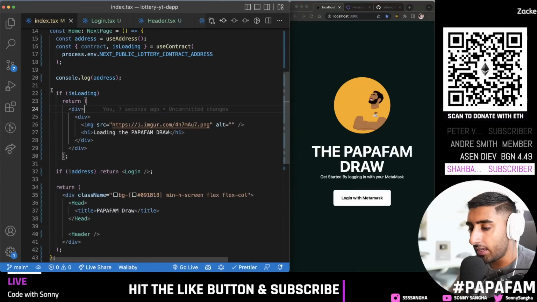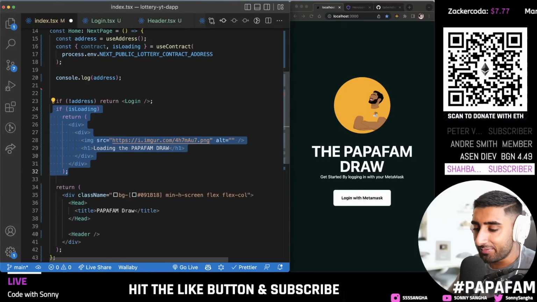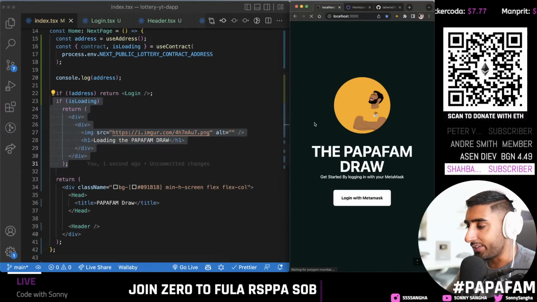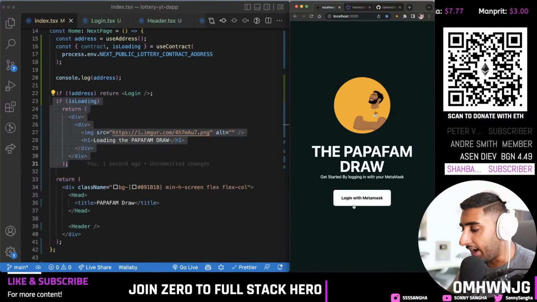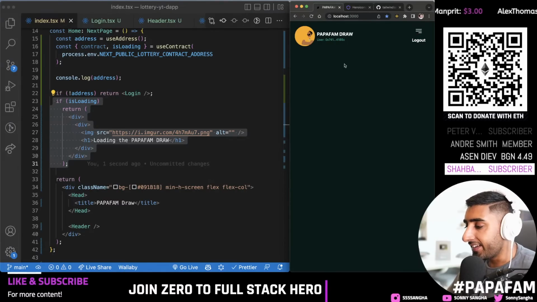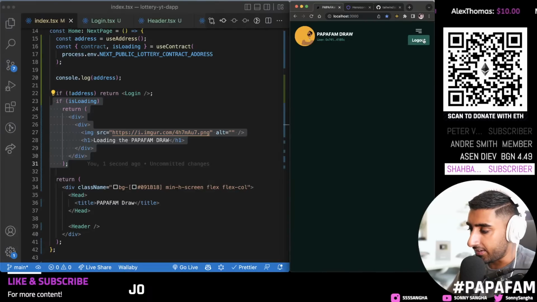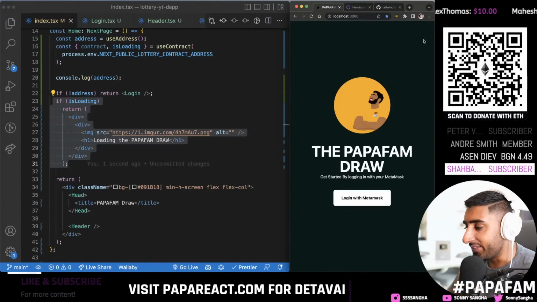Now obviously I know it's loading the contract instead of the actual screen, and what you could really do here is put, if there is no address, show that first. But I kind of like the loader. I know logically you should have that, if you're not logged in. So have that first maybe, and then okay, let's do that. It makes more sense. So if you refresh, if you're logged in, then it loads the PuppetFam draw, then it shows it. Fair enough, it's whatever you want.